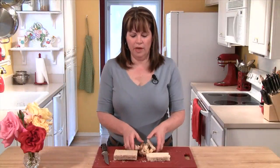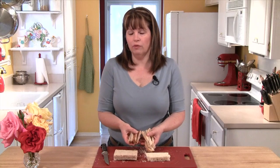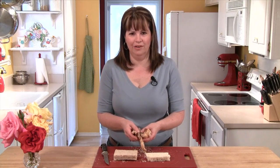After you trim your bread, you end up with all of these crusts. And instead of just throwing them out, what I do is I put them in a zip bag and I put them in the freezer. And then when I need fresh breadcrumbs for another recipe, I just pull these out of the freezer and process them in my food processor, and I get great fresh breadcrumbs.